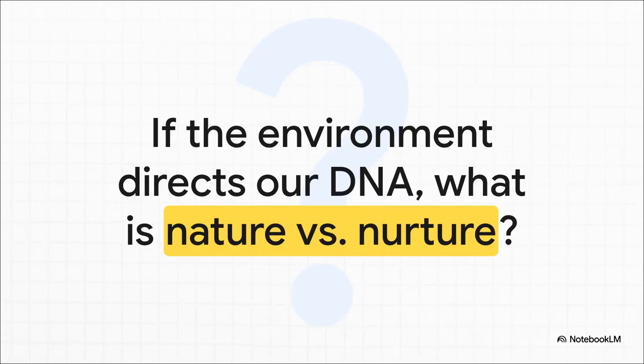And that leaves us with one last big idea to think about. We've seen that our environment, from the temperature outside to the food we put in our mouths, can fundamentally change how our genes work without ever touching the code itself. So if our DNA isn't some fixed destiny, but more of a dynamic script that our environment helps direct, what does that really mean for that classic debate of nature versus nurture? It really seems like the answer isn't one or the other. It's a beautiful, complicated dance between the two.